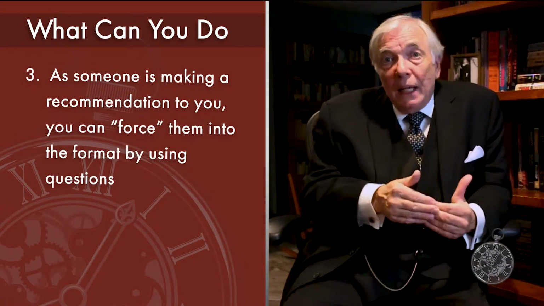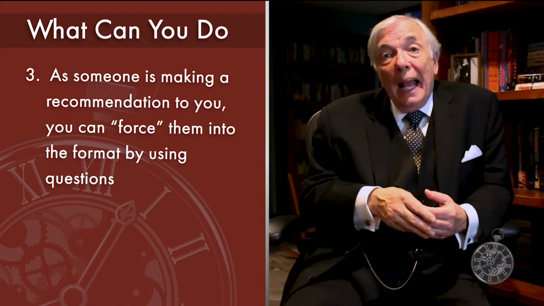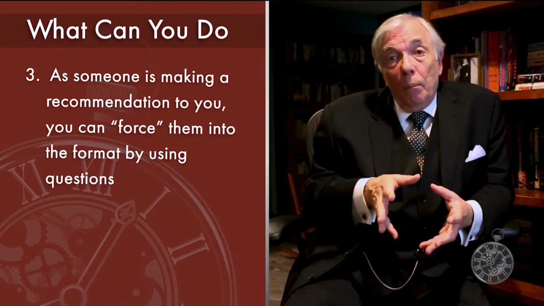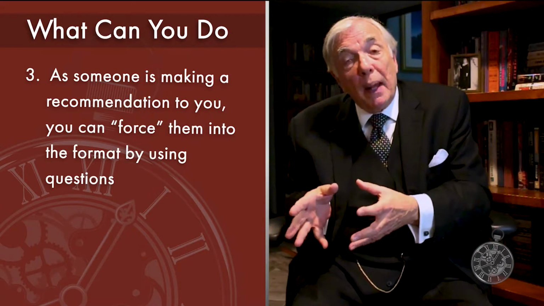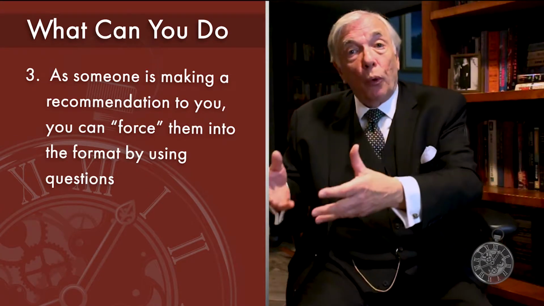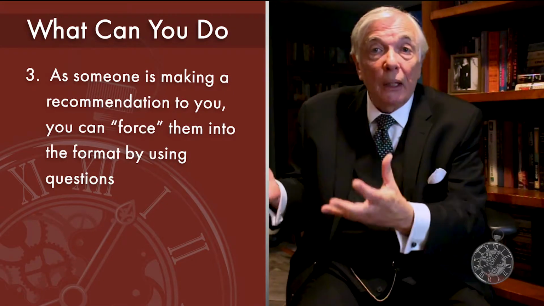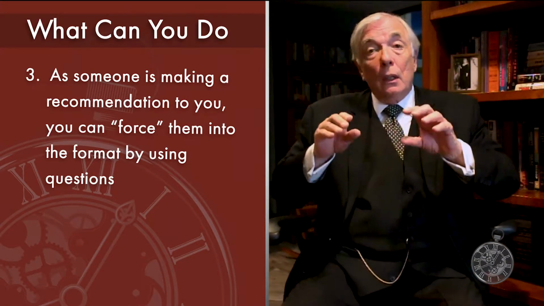As someone's making a recommendation to you, this is a third action you can take. Break it down by asking questions into this format. So you might say, well, what are the supporting points for your recommendations? Or what do you think are the 3 most important supporting points? So you can get other people to use this format by asking effective questions. So there's 3 specific things. Get your team to do it, deconstruct the past recommendation, and ask questions of somebody making a recommendation to you to get them into this format.